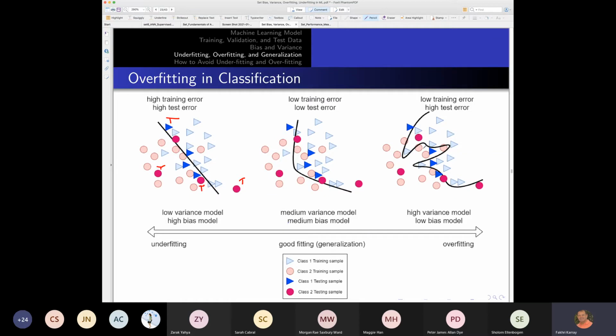But look at this particular system here. This is a system with low bias, but look how it did not perform well with the testing type of data. Look at this element here, test. Look at this element, test, that is located in this particular area here. Look at this particular element, test. So we see that the testing data were not able to generalize well.